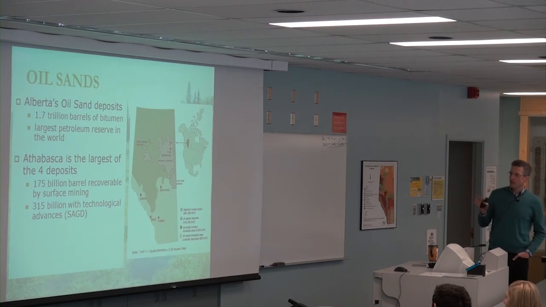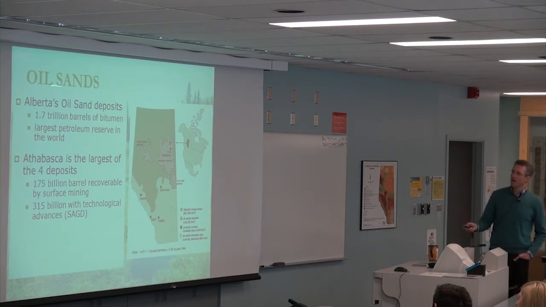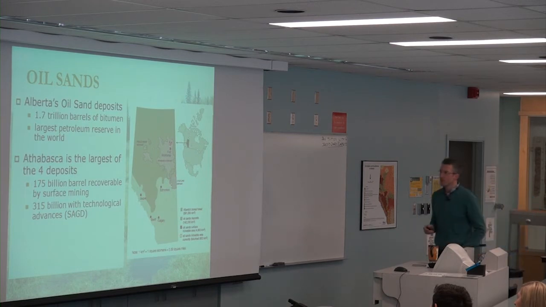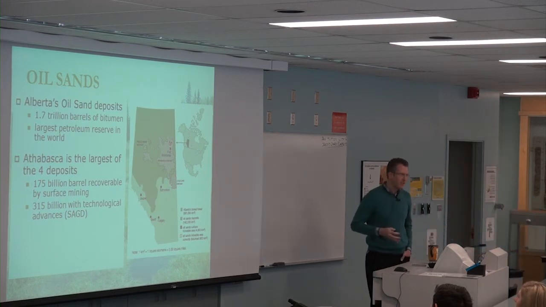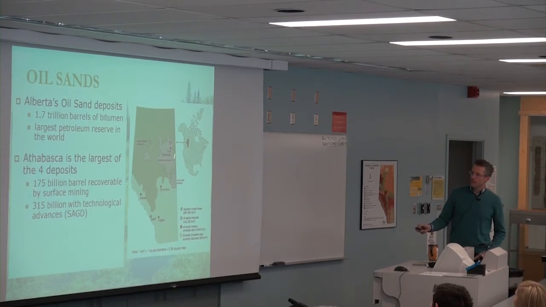And now what I thought I would do is spend just a few minutes refreshing you guys about oil sands in the province, okay? So Alberta's oil sand deposits, there's an estimated 1.7 trillion barrels of bitumen, which is the largest or second largest, I've also heard, petroleum reserve in the world. You can see that there's 4 main deposits in the province, and the Athabasca deposit is the largest of those 4. And you can see here the current development just north of Fort McMurray, the current different oil sands producers.